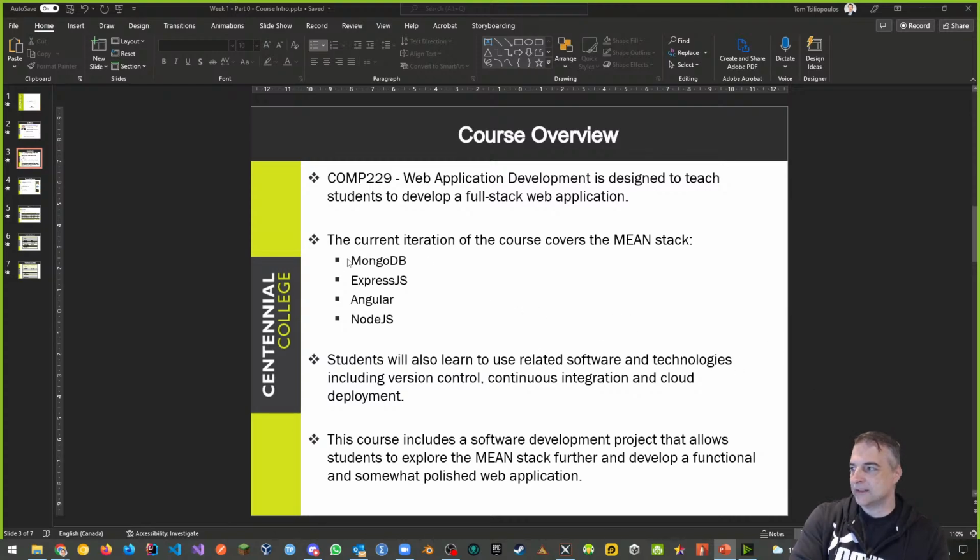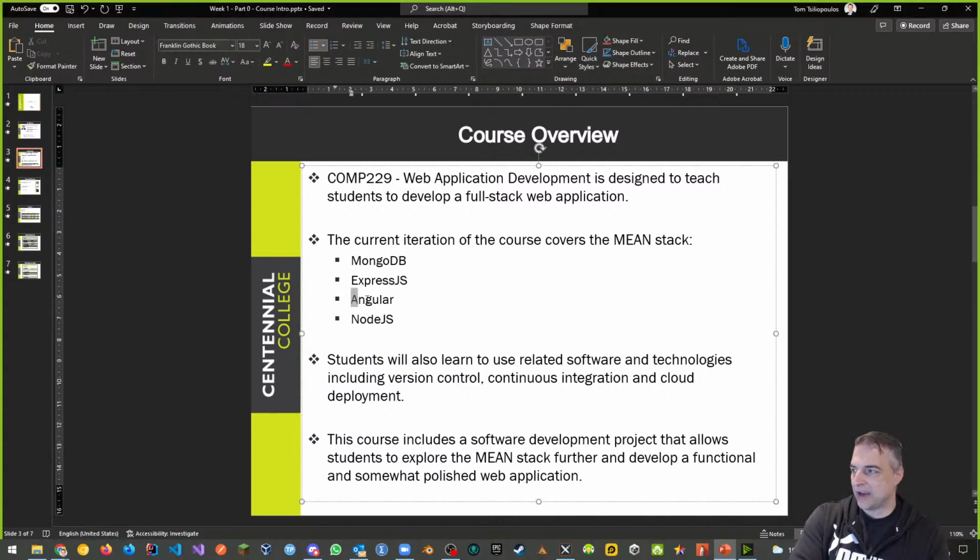So the MEAN stack was very, very popular, and we're going to go over this a little bit. Angular by far was at one point the most popular front-end framework, but this can be replaced with something like React. Okay, so React is, I would say, a more popular front end nowadays than Angular.